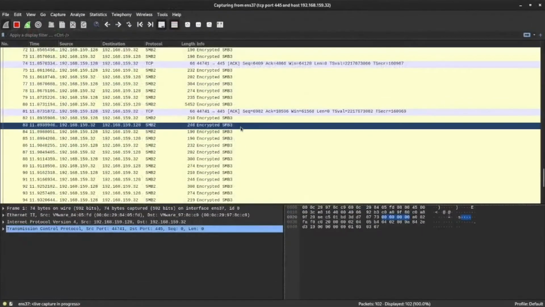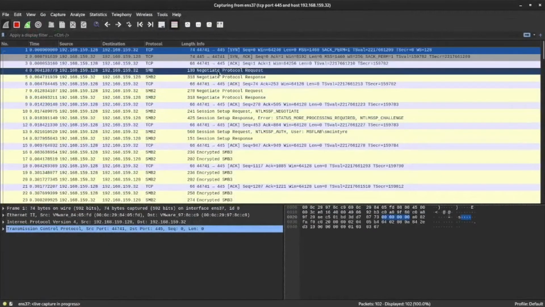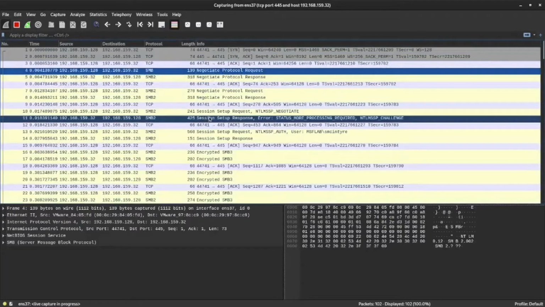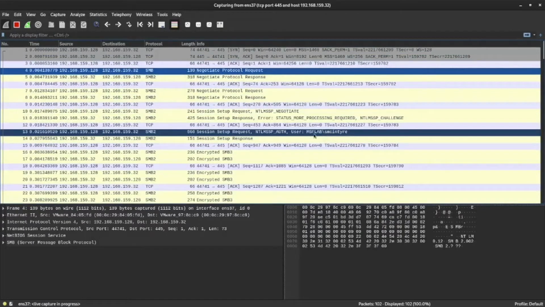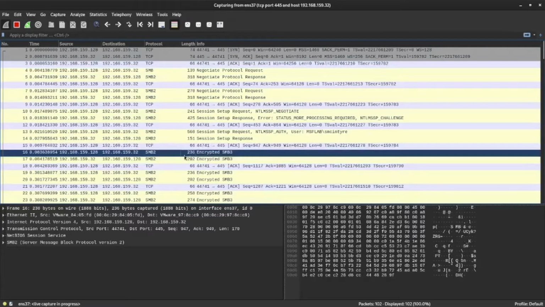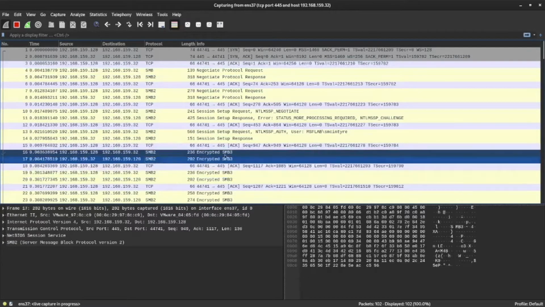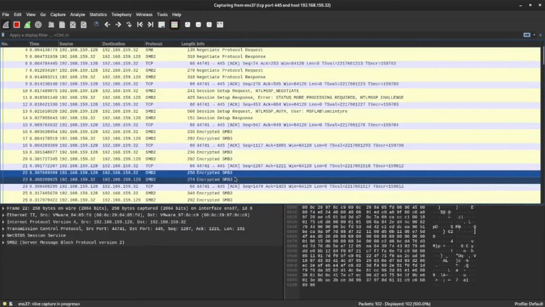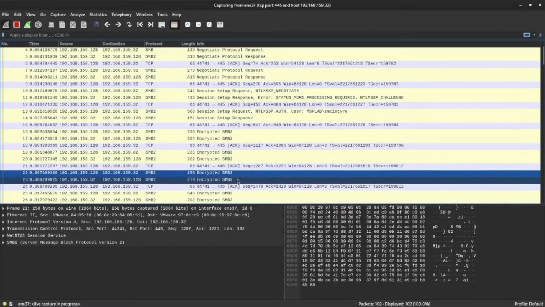So let's go ahead and take a look and see what this looked like from Wireshark. So I had Wireshark running in the background here, and we can see our SMB protocol negotiation requests, and then we set up our session. We're authenticating as the MSF Lab S McIntyre account, and then after that, it switches over to this encrypted SMBv3 connection. So this is the new feature right here. So we've negotiated SMBv3, and we've automatically connected up and enabled encryption. So all of our information here is all protected in transit.